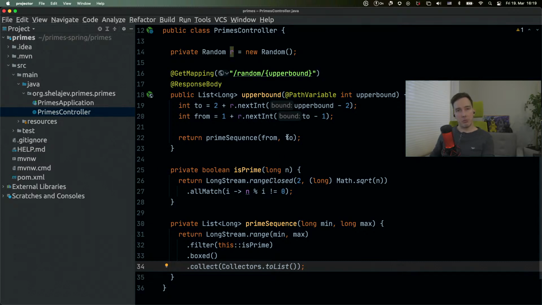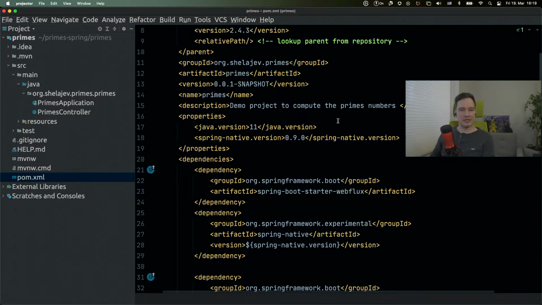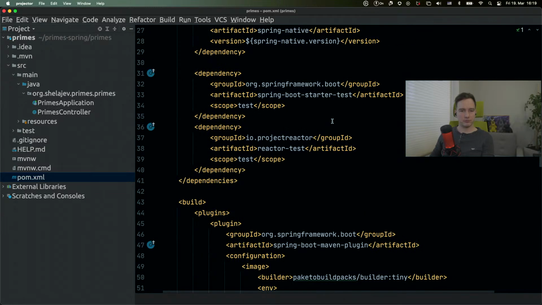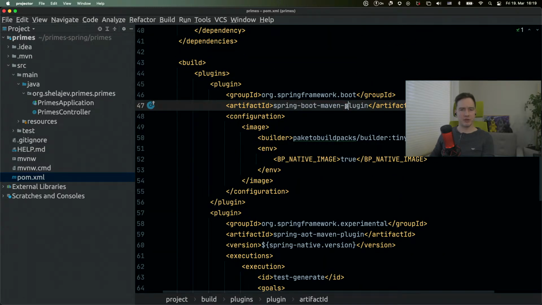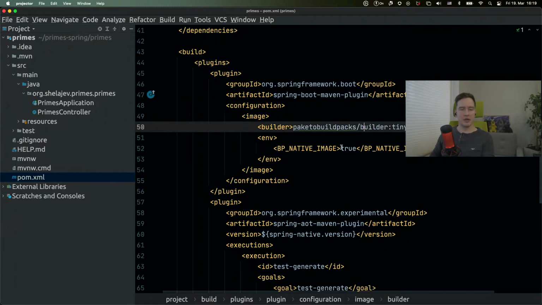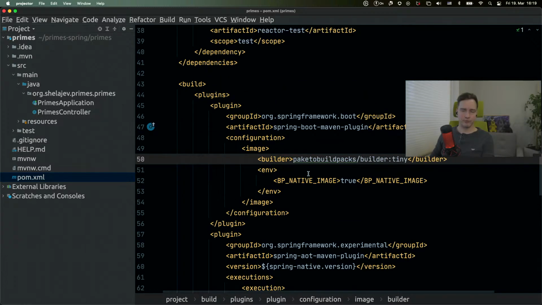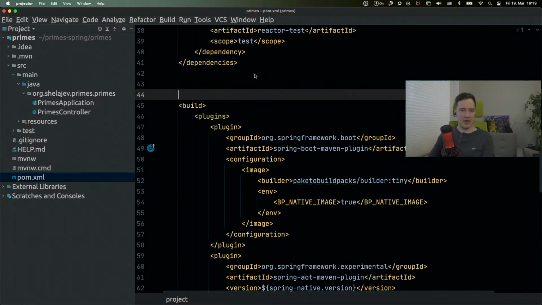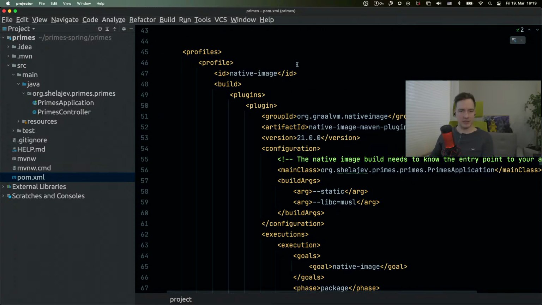Now, to compile this with the native image to the platform binary, there are two ways. You can use the buildpacks, and the definition is there in the application. So you can see that the Spring Boot Maven plugin uses the buildpacks, or you can build it on your machine, and that's what I would do. I have this machine with the GraalVM installed, so I will use the current GraalVM on my machine, and for that I need to enable the native image plugin for the Maven. I will paste the configuration here, and let's look at that in a little bit more detail.